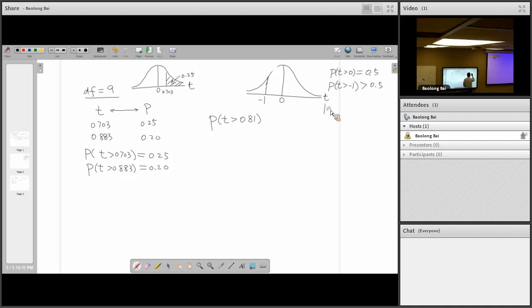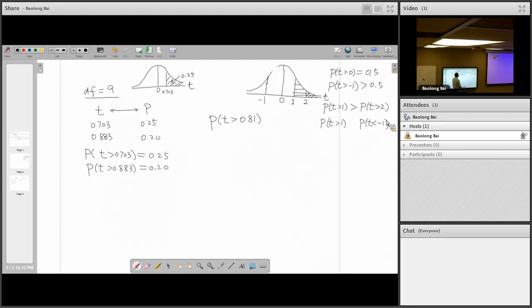And the next thing is the probability of t greater than 1 compared to the probability of t greater than 2. Which will have a bigger probability? If you draw the line for 1 and the line for 2, 2 will be to the right of 1, right? Which one will have the bigger probability? If you understand the area, greater than 2 will be the area in this tail, and greater than 1 will be the area in this tail, right? So obviously, this will be greater than that, right? Now lastly, between the probability of t greater than 1 versus the probability of t smaller than -1, which probability is bigger?